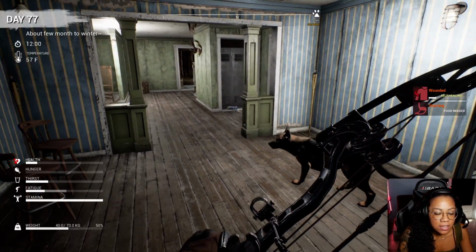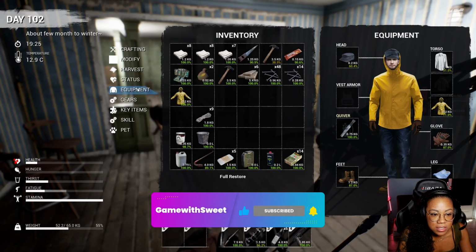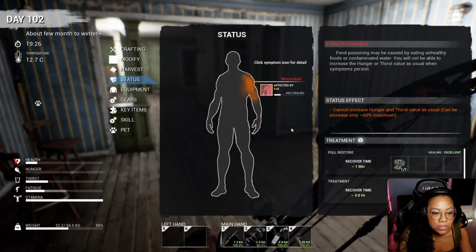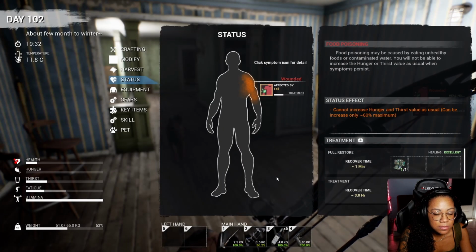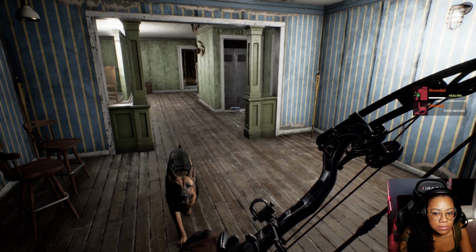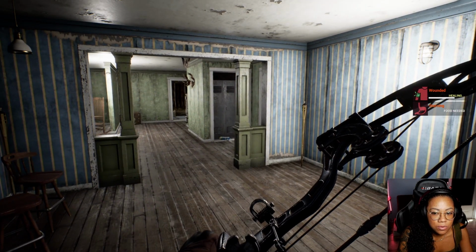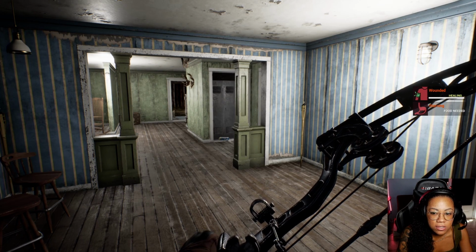I want to see how the full restore works. Let's do that because I haven't used it before. And you kind of have to be in this situation, it seems like, in order to use it. You have to have something wrong with your person. All right, let's do that. Okay, so it's healing really fast. Cool. Let's see what happens after that. I should just be at 100 health then?